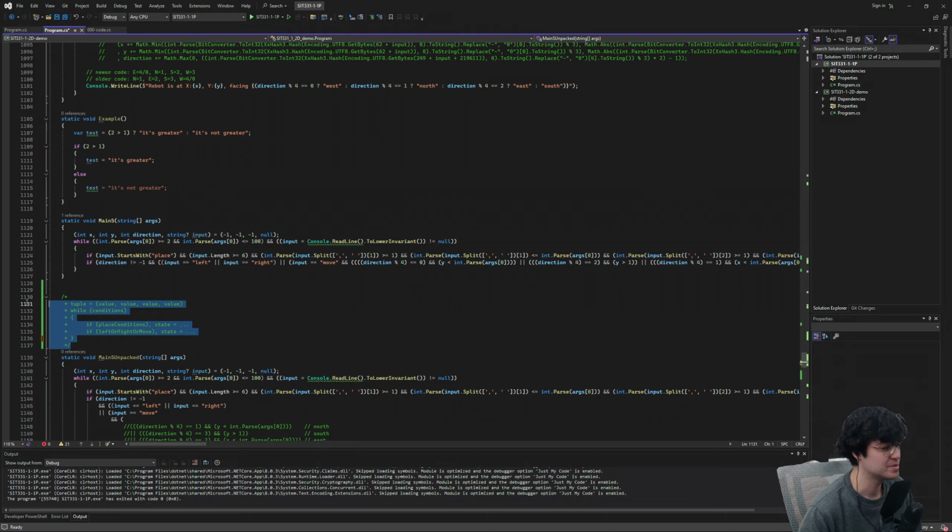But in terms of number of if statements we only use 2 if statements. We have if for the place, and then we immediately assign state using the hashes, and I'll show you that in a second. And then for left, right, and move commands all at the same time, we have one if that checks those conditions and then immediately assigns state. It's all done in one line.